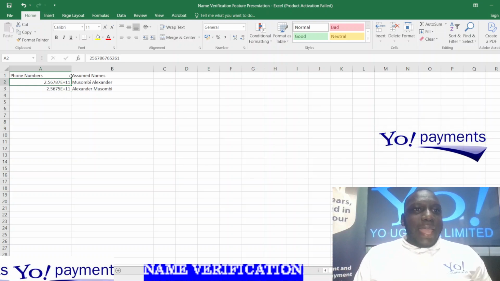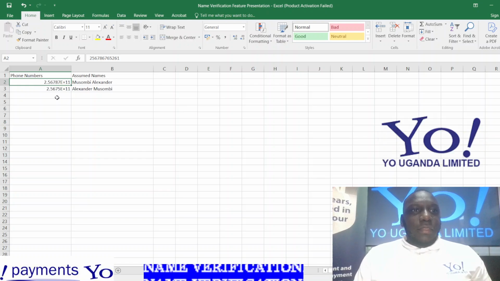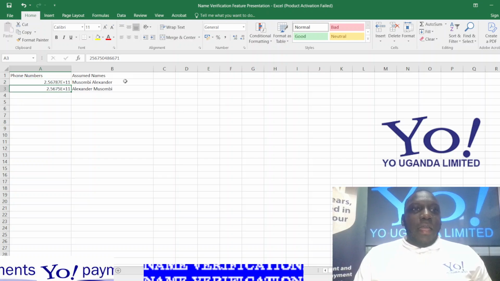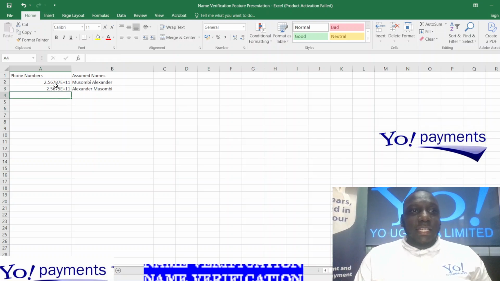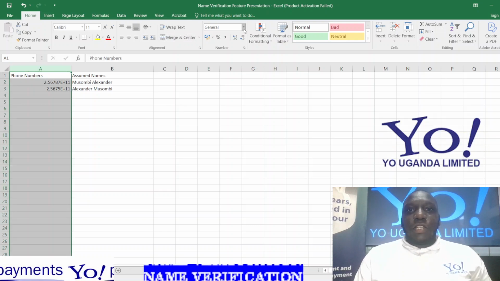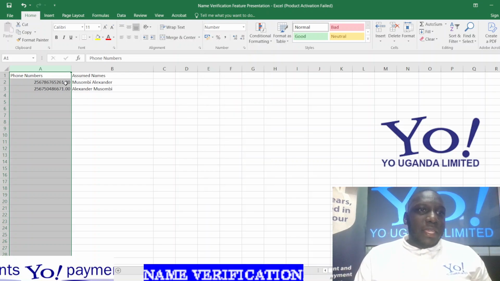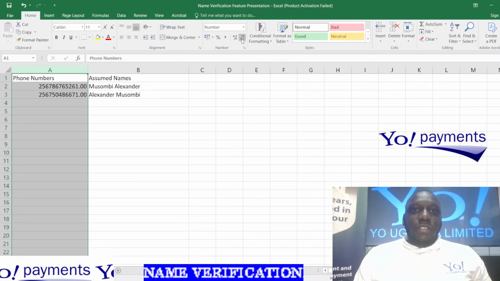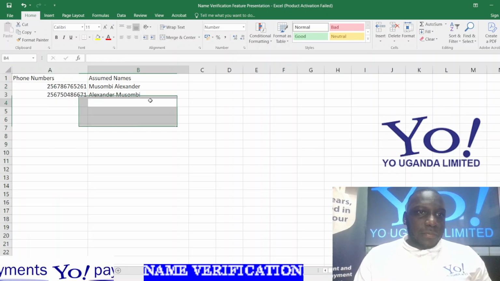So for example, I can have my MTN number here, and my Airtel number as the second number. Then to avoid mistakes in the digits, you please select column A and look for general here so that you can remove the decimal places using this decimal points button.